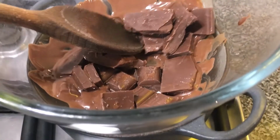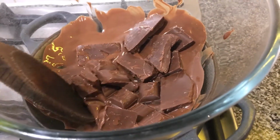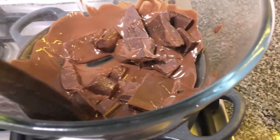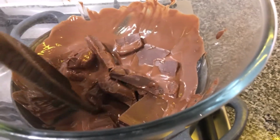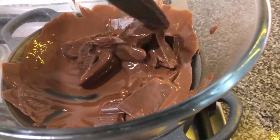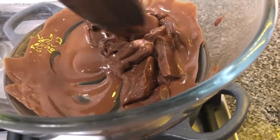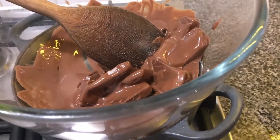My chocolate is starting to melt now, and the slower you do this, the better really. You don't want to boil your water underneath. It needs to be simmering, and yes, the more gently you melt this, I think the better the outcome in the end. So we will just let this do its thing.